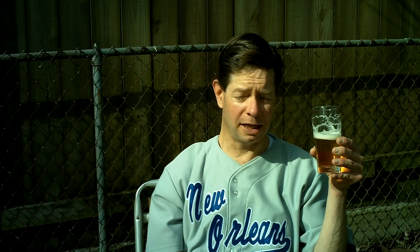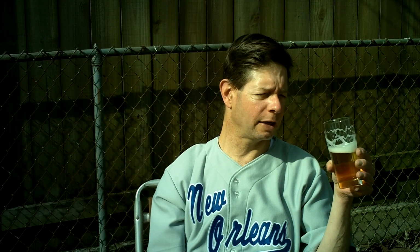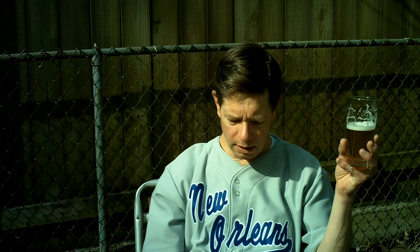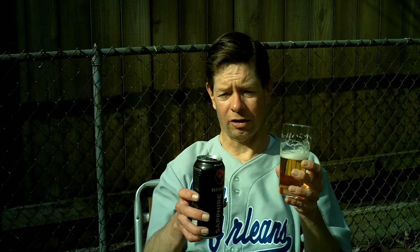The mouthfeel is medium, light to medium, though not between light and medium, but heading toward medium. And the finish is crisp, clean, refreshing, dry. I don't know why people are giving this a low rating. I think because it is an InBev brand, there's a lot to do with that. People automatically hate big brewers, but I think it's a pretty nice lager beer. I think they did a good job with it.